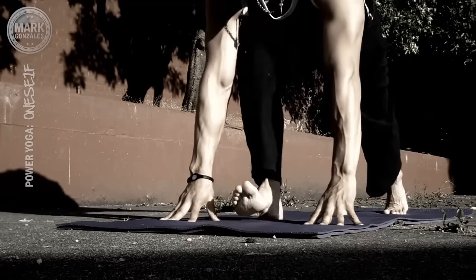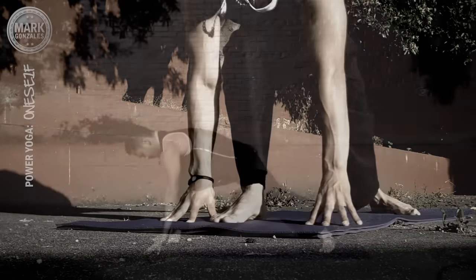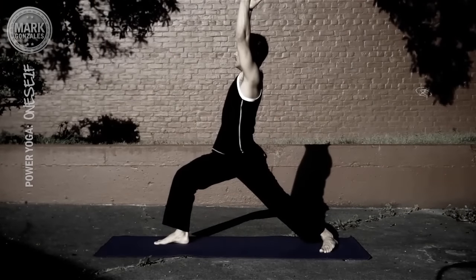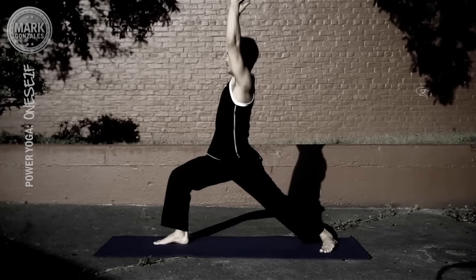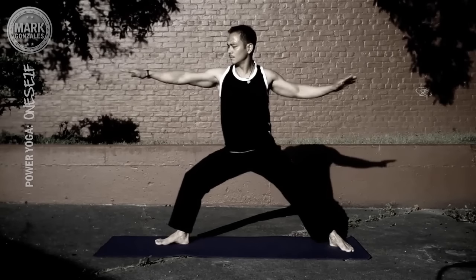Exhale, step the right foot forward. Warrior one, your left heel comes down. Foot pointing about 45 degrees towards the left corner of your mat. Right knee stays bent as you inhale to lift the torso. Arms reaching high, point your belly button straight to the front, feeling the stretch on the front of the left hip and thigh.